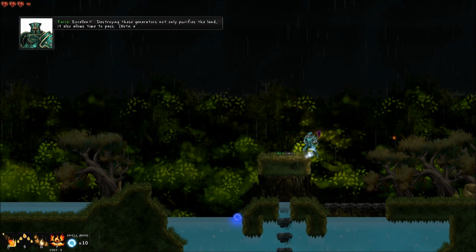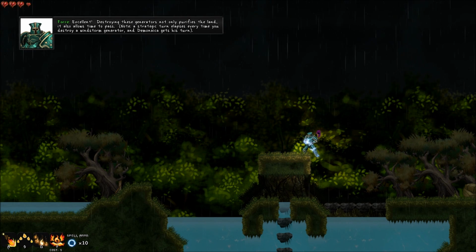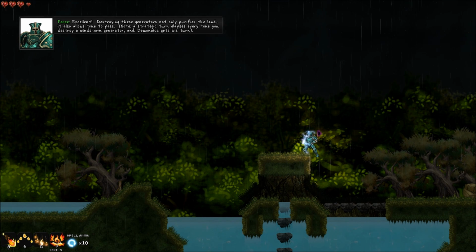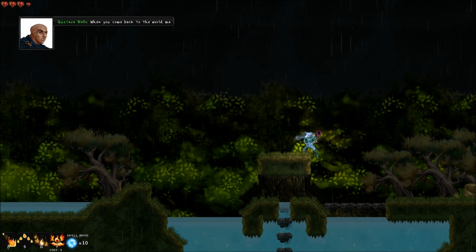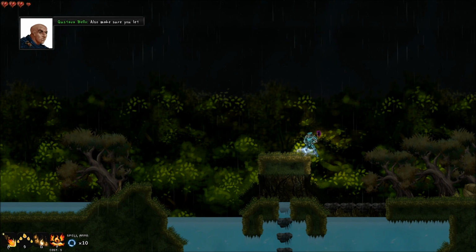Now, simple enough. Excellent. Destroying the generators not only purifies the land, it also allows time to pass. Note, a strategic turn elapses every time you destroy a windstorm generator, and Demonica gets his turn. Right. Well done on destroying your first windstorm generator. Now there's a bit more of the world free from corruption. When you come back to the world map, make sure you get that clinic built.